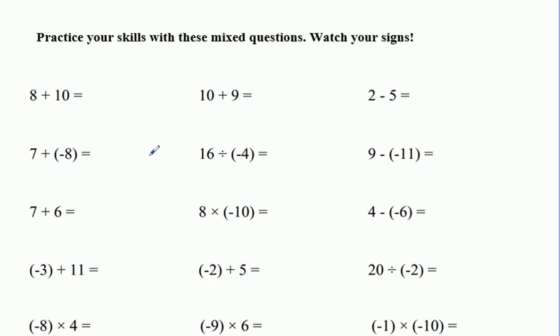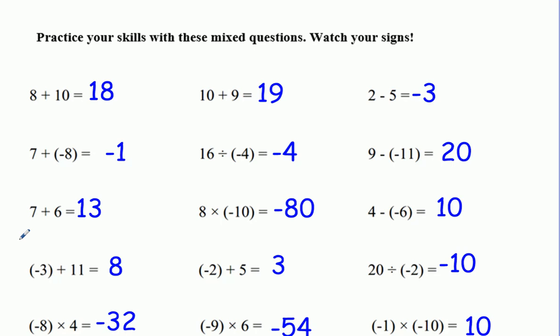Okay, if you're back, that means you did all of these questions and you checked with a partner, and I'm guessing you're right. And if you're not right, you have to go back and just double check your calculator. Again, it's your responsibility tomorrow to make sure this is done, so that way your answers are definitely correct on your test. We don't want to make a silly mistake like typing in a negative or a minus sign wrong because we're doing it too quickly. All right, let's go over these answers.